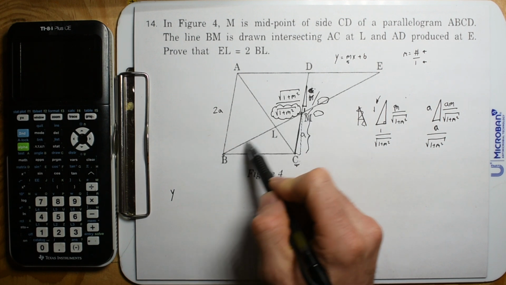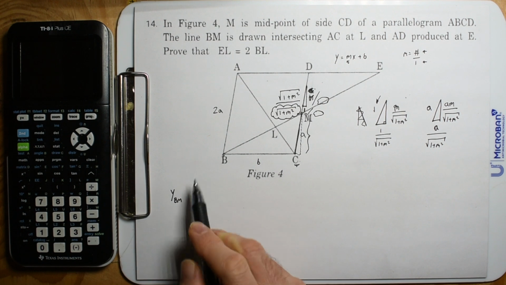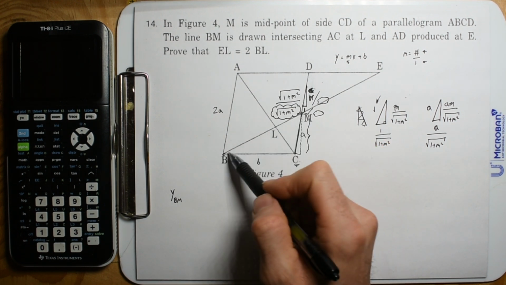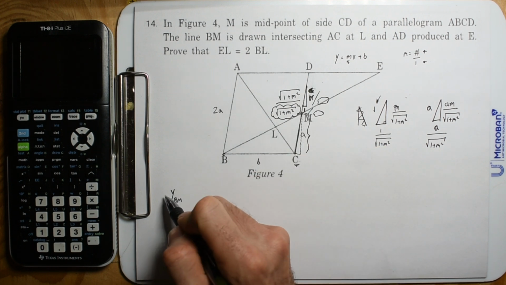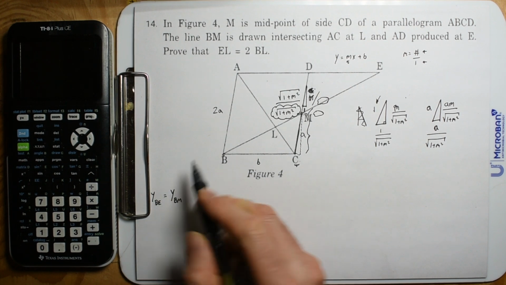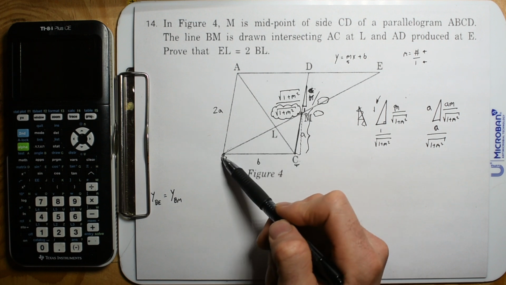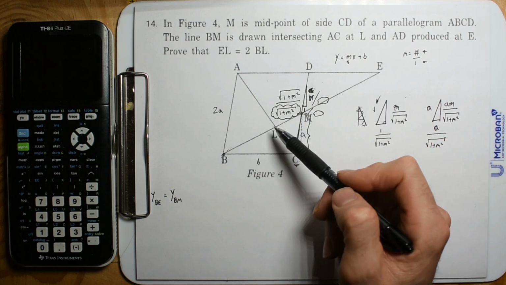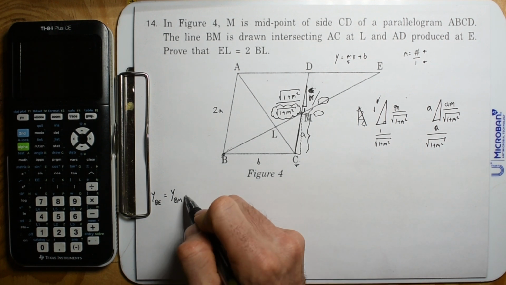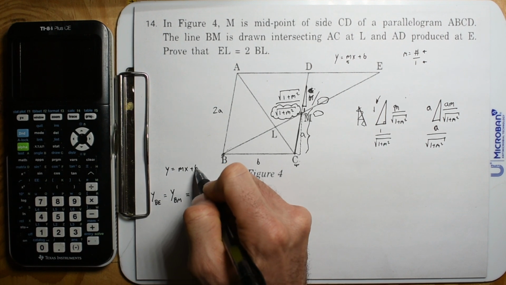y equal to BM. If I label this as an equation y BM, I'm basically trying to find the slope between B and M. But I can also say this is the same thing as y B. The equation for a line from B to L is the same as B to M, same as B to E, and you know what I mean, any other combination. Cool. So this equation is going to have the form y is equal to mx plus b.